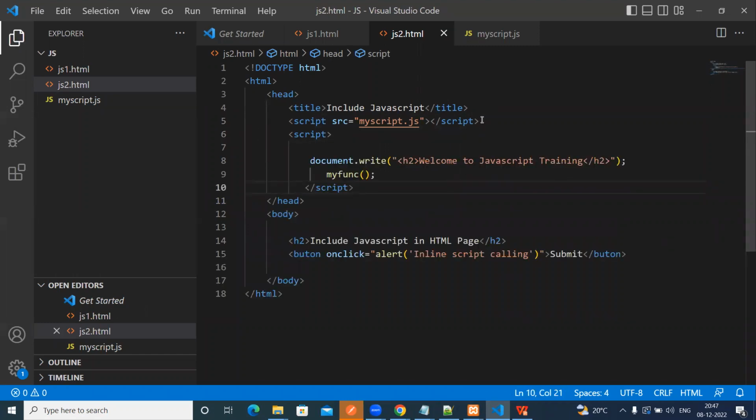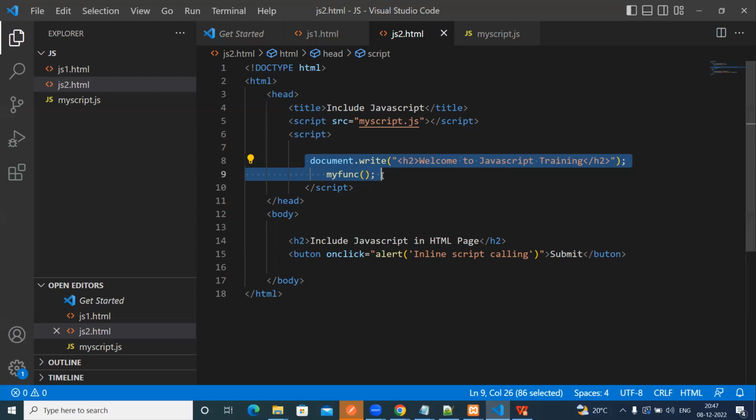Don't put any script-related tags inside the head tag. Sometimes we get difficulties when we load the application, because it executes line by line. Now we have only two lines of script tag, but in real-time development we have to write n number of lines of JavaScript code.